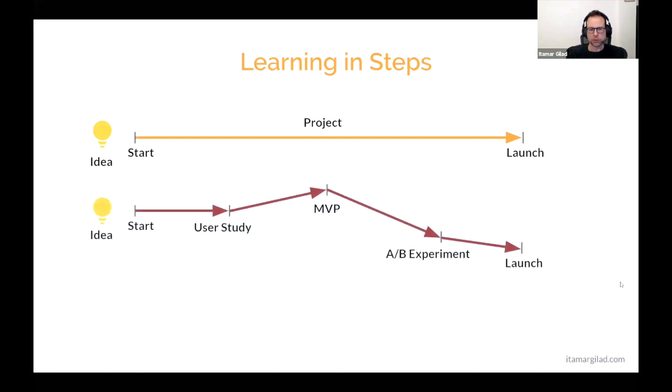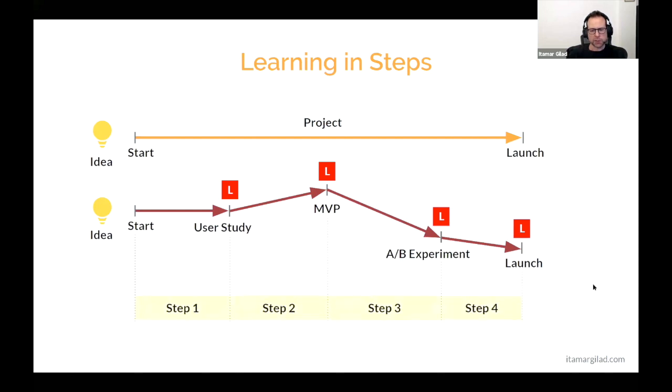Instead, of course, we want to do this. Instead of launching the whole thing, we want to launch milestones. But these are not engineering milestones. These are learning milestones. So we want to learn. We want to test the core assumptions of the idea and devise experiments and tests that will teach us things about this idea. And you can see that the direction of the arrow is changing because we learn and we change direction as we go along. And the idea that we relaunch at the end will be much more profound than the one we started with.